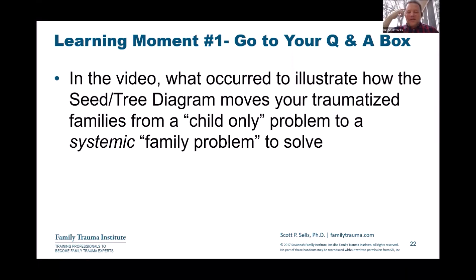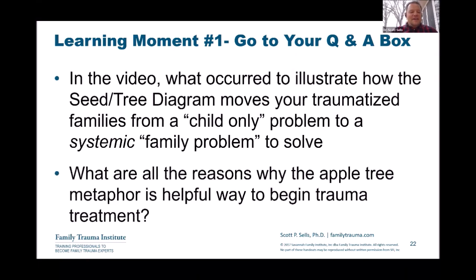And it just hit me like triangulation equals strangulation. So the parents were triangulating me to not do their job, and I was actually helping keep the system going in that direction. So this is an important moment. And then what are all the reasons why this apple tree metaphor might be a helpful way to begin trauma treatment for you, the participant?